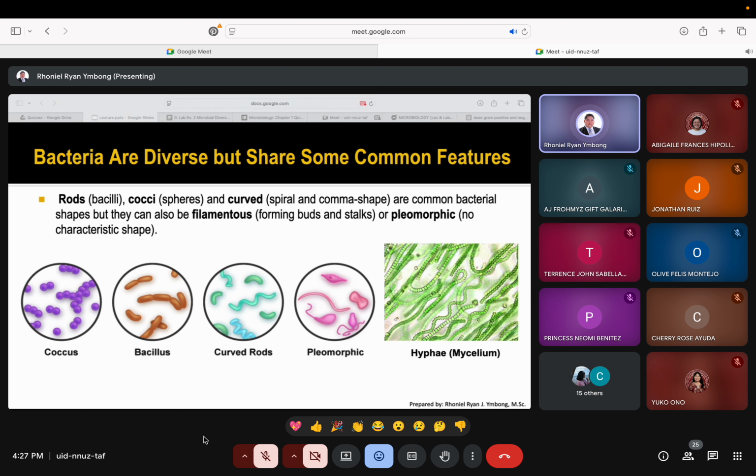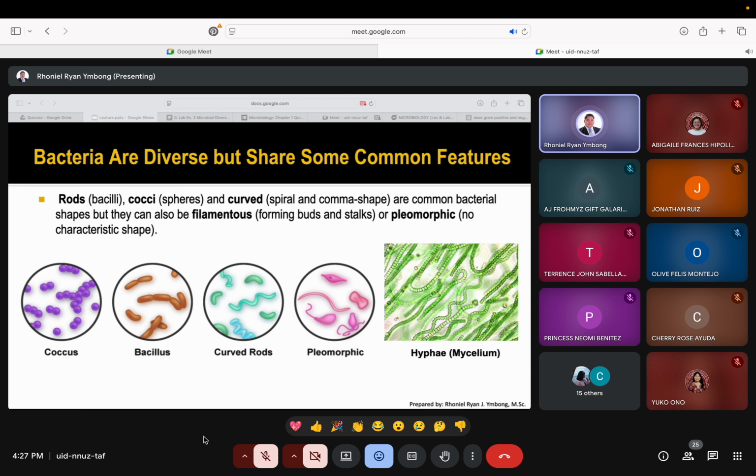And then you have the very blunt rod-shaped bacteria which can be in a comma shape. So these are what you call vibrio. But all of these three types of shapes are generally grouped together as curved bacterial shape. So basically, the spherical ones are your coccus, the rod shape are your bacillus, and these elongated and flexible, or rigid, or comma shape are the curved rods.